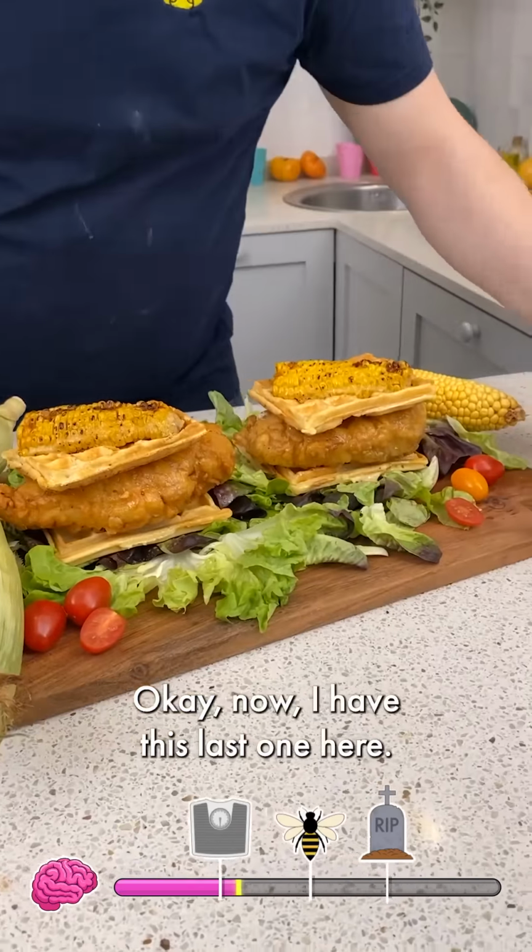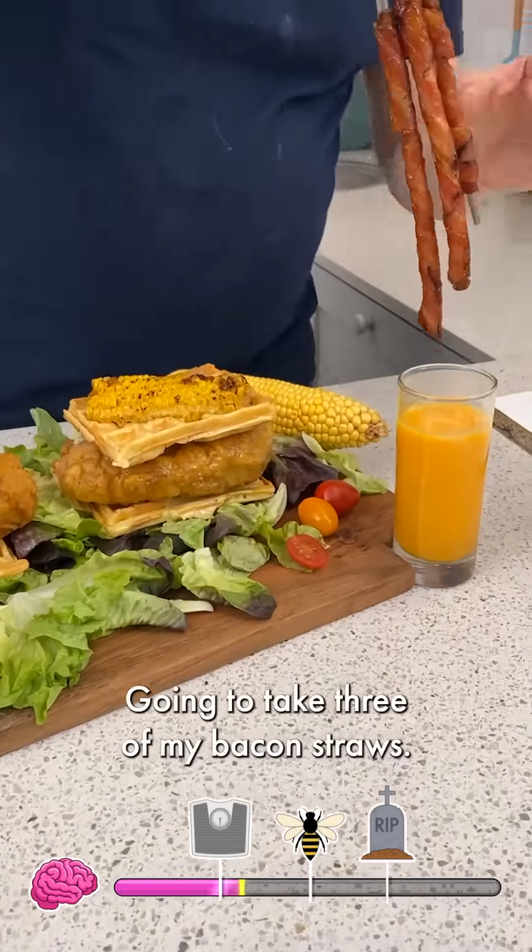Okay, now I have this last one here. I'm gonna go ahead and bring over some orange juice. I'm gonna take 3 of my bacon straws.